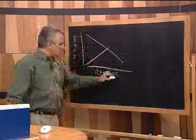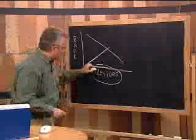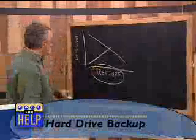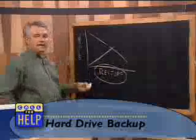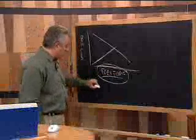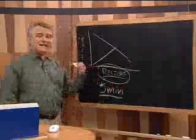And in a business, what's most important? To get back online ASAP, right? Restoring is the most important thing. So they're willing to have an employee, after all, it's not the boss, it's the employee, spend a lot of time every day backing up on the off chance they're going to lose their hard drive so that they can restore it in 5 minutes. We can get it back in 5 minutes. We've got an instant restore.